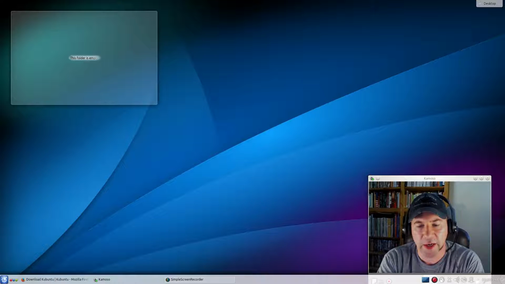Not that I haven't enjoyed running Arch, and I will probably still keep a partition on my hard drive so that I can go and play around in the land of Arch, because it is great for getting a hold of the latest and greatest software, and it keeps you on that bleeding edge. And at the same time, I found it just as stable as many other distributions out there. So no complaints on that end.